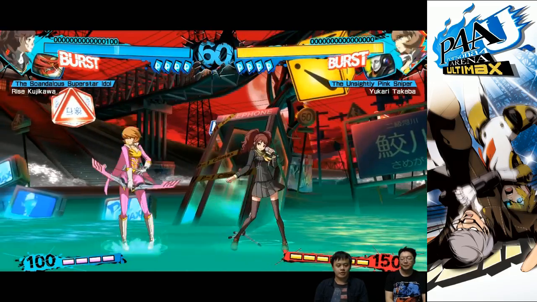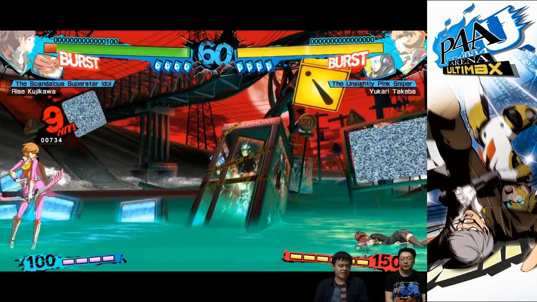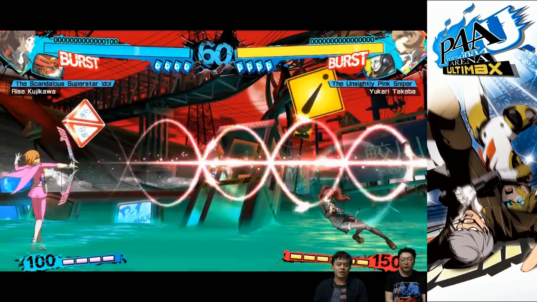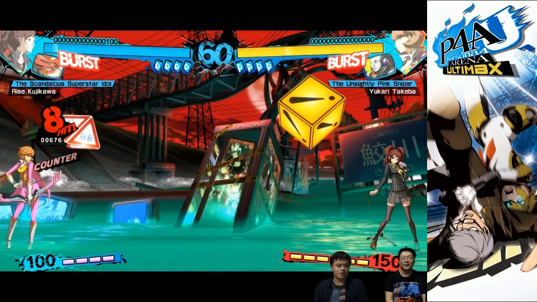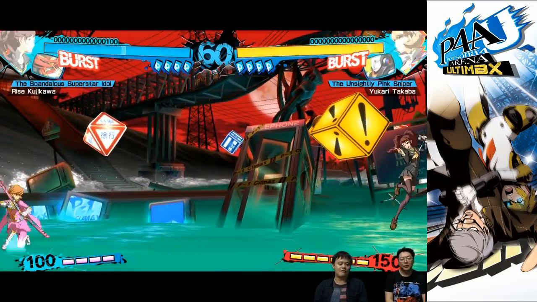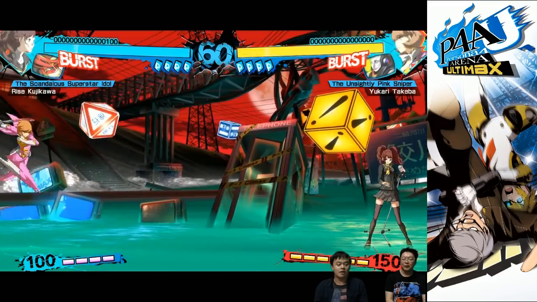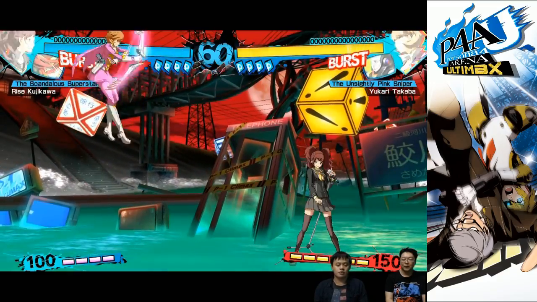So for special moves, she has the regular projectile special. The trick of that move is you can actually roll through it, so you don't get hit. But she has the slower B version, which is longer, so you can roll. But the B version is super slow, so you have to time it right to make sure people don't jump towards you. If they jump towards you, you would definitely get hit. And she has the air version, which is actually good as well.